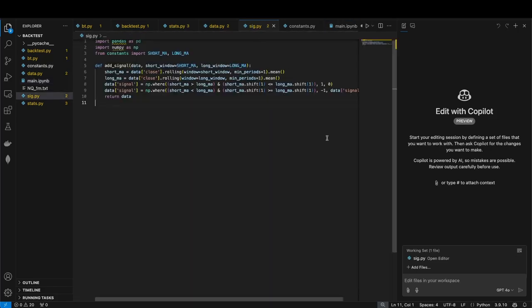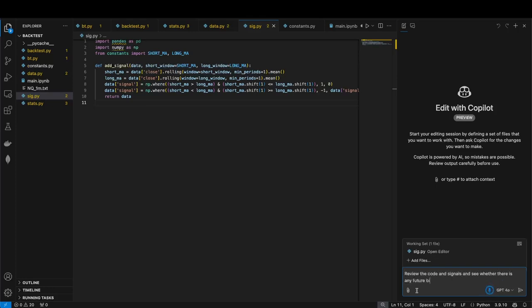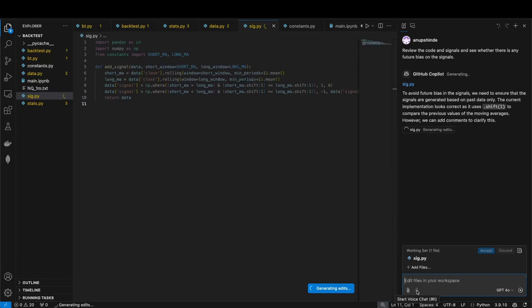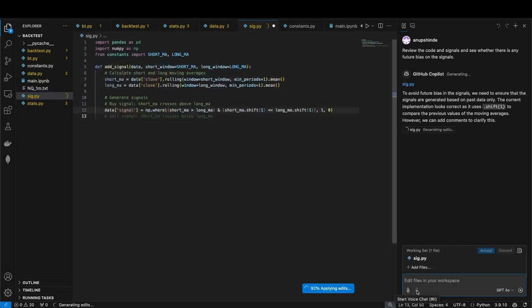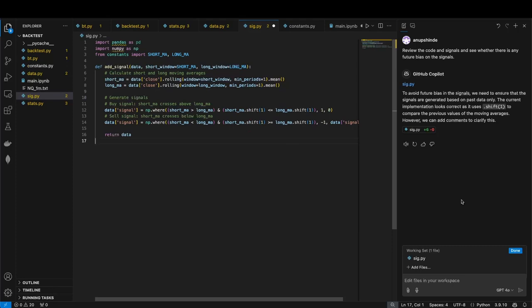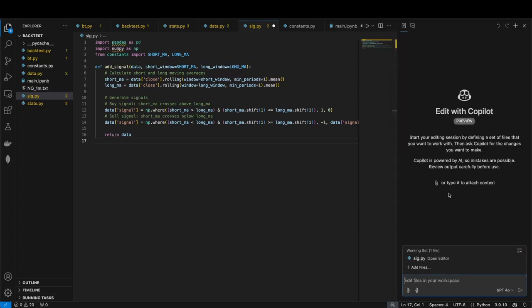So next we'll ask Copilot to make sure that there is no future bias in the code and in the backtesting. So I'm just going to ask it to verify the code and it will just check the code. I do not see any future bias myself, but it is just going to check the code and make sure that does not happen. Now, if it did have a future bias, it is possible that some of the strategy backtest might show very good, too good to be true kind of profit curves.